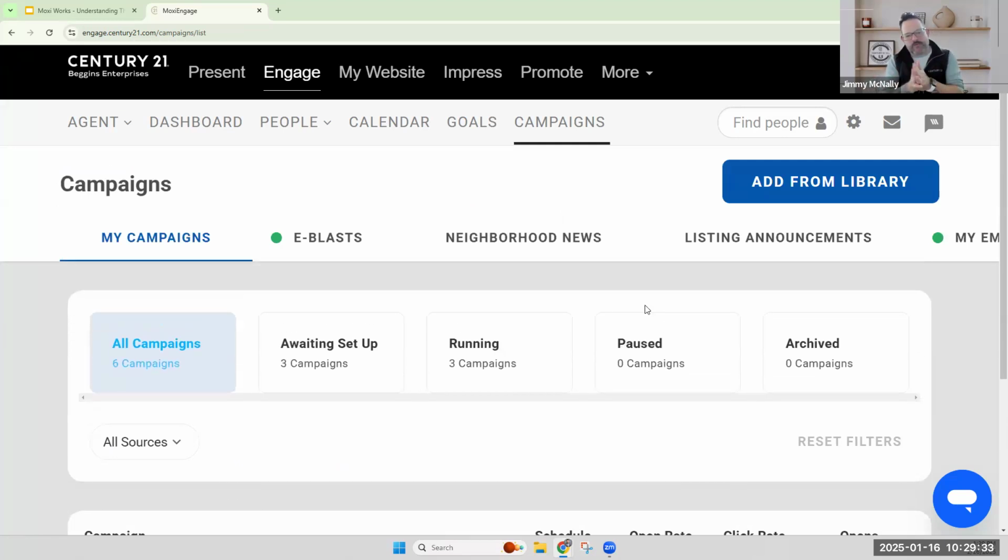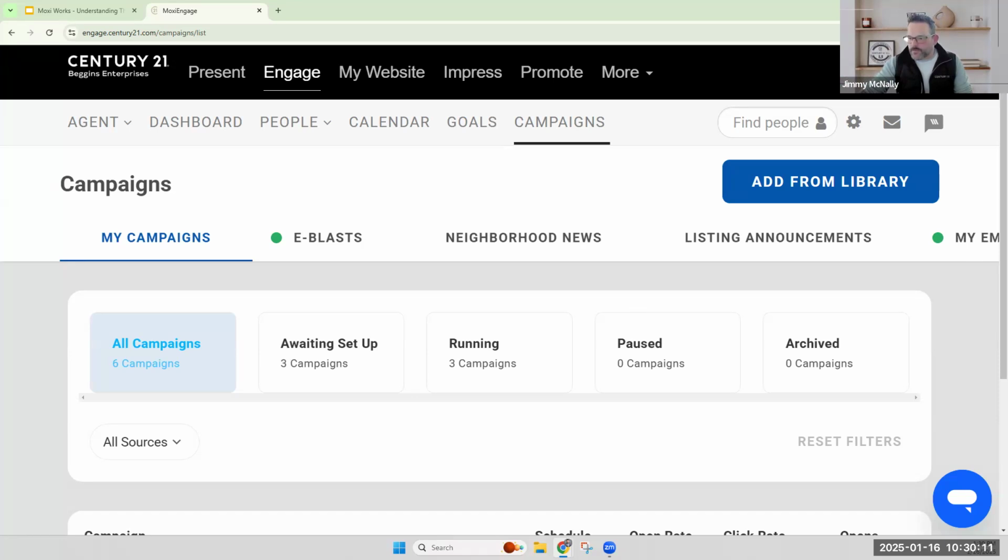Now, side note, which is kind of cool about campaigns: if you have a group, let's call it a buyer group. Let's say I have a group of buyers that I put all my buyers in, and I set up the buyer campaign for that specific group. Then Bob calls me tomorrow and says he wants to buy a house, and I add him to that group. He will automatically be set on that buyer campaign that's running on just that group, automatically starting on day 0. So talk about saving a little bit of time.